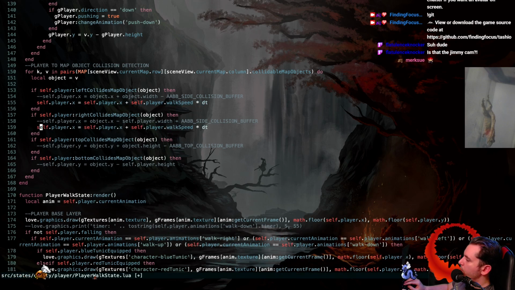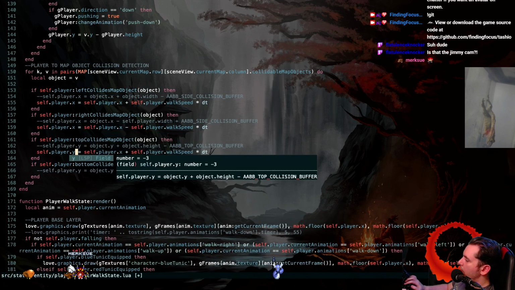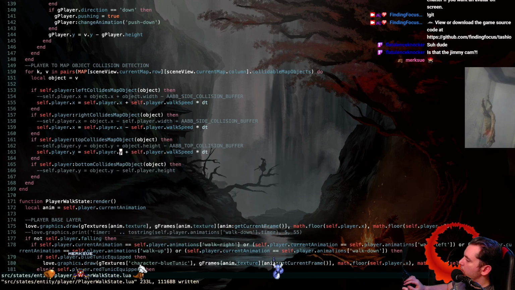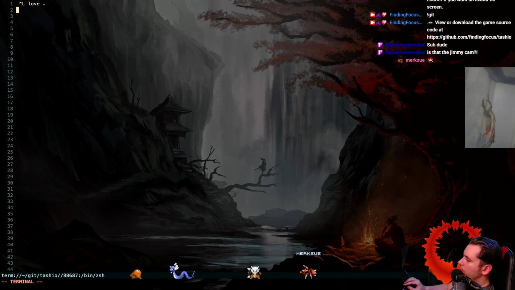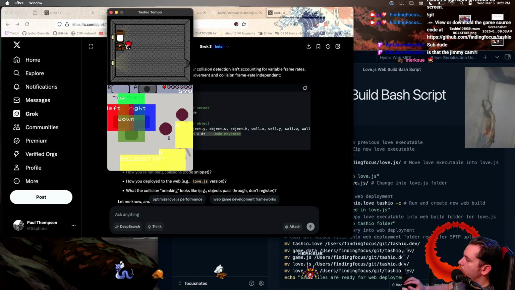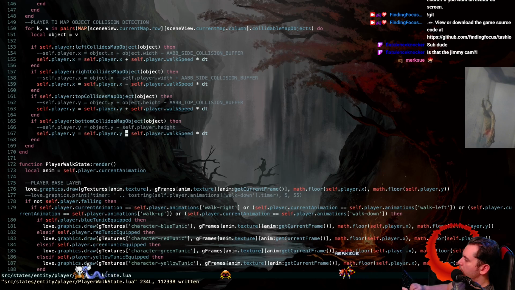If we right collide, we want to negatively adjust it to the left. If we top collide, we want to take our Y and positively adjust it below, so we add it. That's right. Then we would want to subtract it here. Let's see if our collision is all jacked up on normal stuff. Okay, it looks okay. Let's see. It's a really smart way to do it.